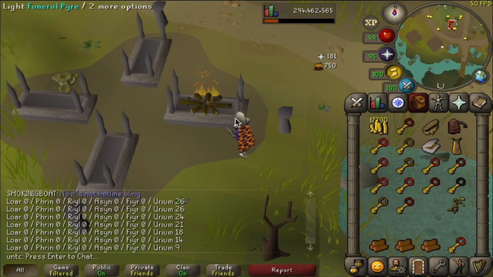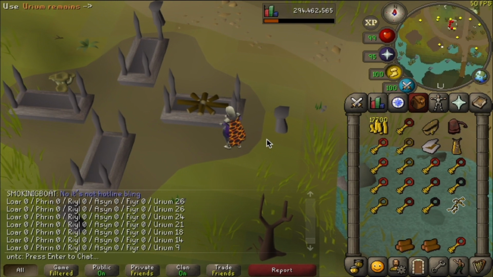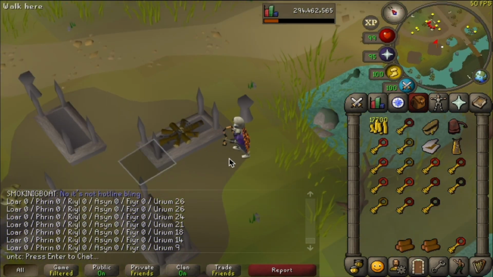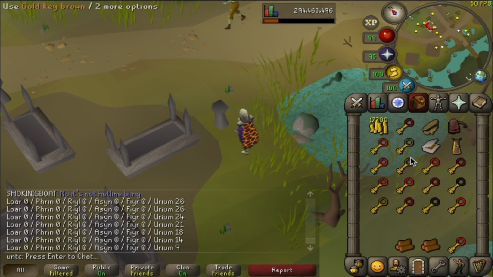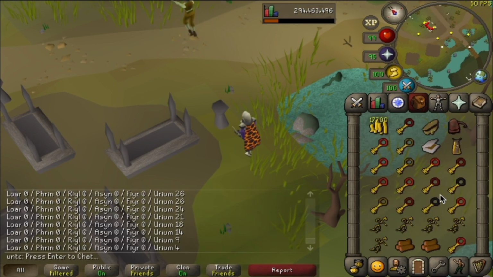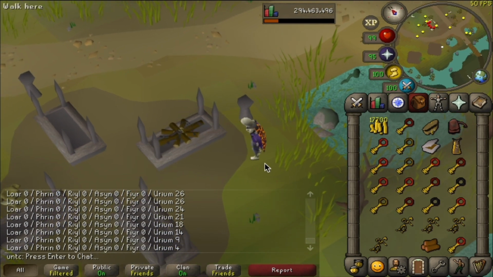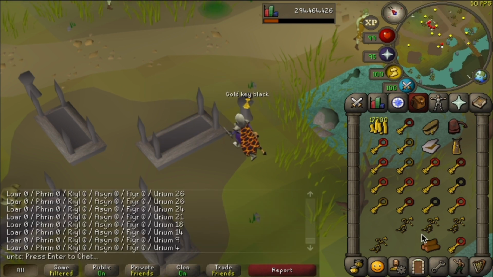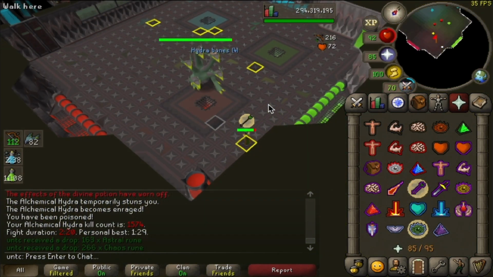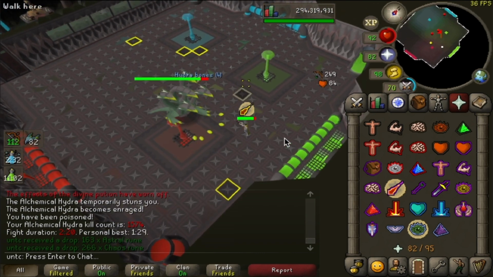The new Shades of Mort'ton rework came out this week, and being the little completionist that I am, I wanted to try and go for the Zealot's Prayer set. So while I've been lighting these corpses on fire, I realized that I'm actually really close to a virtual firemaking level. I have absolutely no idea how I managed to get like 14 million firemaking experience, and I have no idea if anybody cares about post-99 experience, but it's kind of cool, so I'm going to throw it in here. So, yeah. There's 100 firemaking coming in hot, pun intended. I probably did 500 to 600 shade remains, and I have not seen a single piece of the outfit yet.